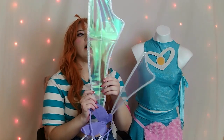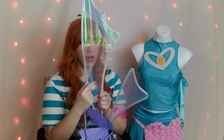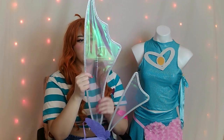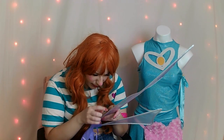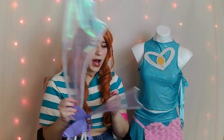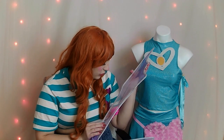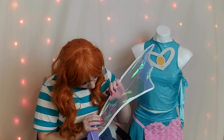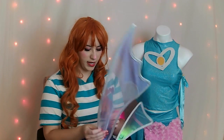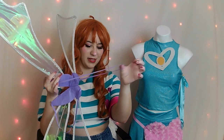I am also noticing that the pattern is actually printed on this sheer fabric. I'm looking at the bias tape that they have on the edges. I use bias tape on the edges of all my wings as well. I'm just trying to figure out if this is stitched or if it's glued. It feels like it's stitched. I don't like to stitch mine because that takes too long, so I usually just glue mine, so that's nice. I'm nervous how they're going to go on once I actually put these on.